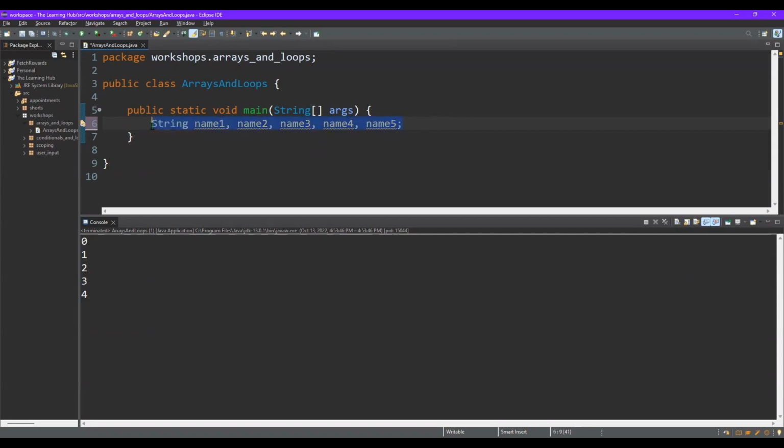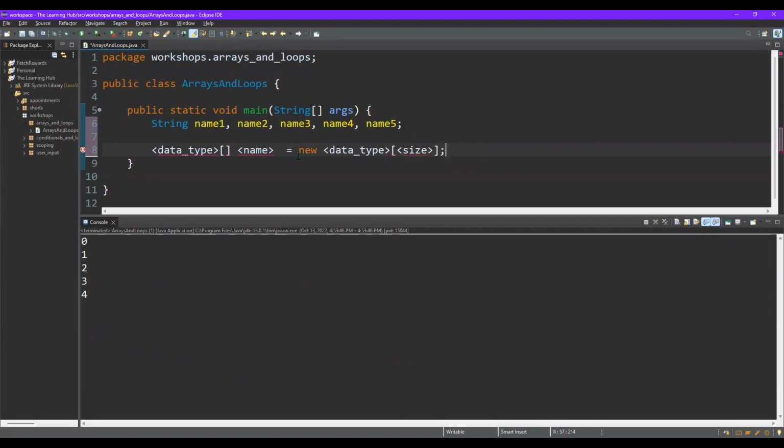Instead, we can store all of these in a single variable called an array. So instead of typing all this out, we can use the syntax for an array, which is whatever you want the data type to be, followed by square brackets, and these are important. I'll come back to those in a second. Then the name of the variable equals new, that same data type from before, the square brackets again, and now inside here, we're going to say the size of our array.